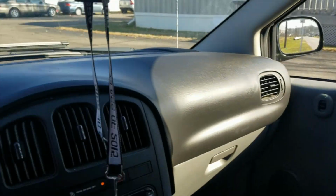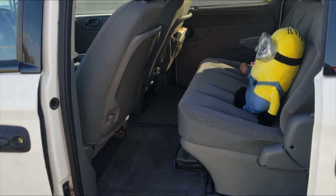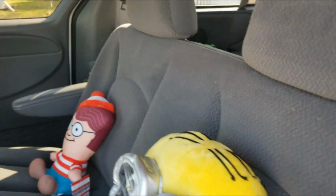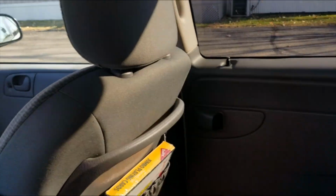I'll go ahead and show you guys some of the cool stuff that's in the back. So for what this van has, it's pretty roomy. I've ridden in this van several times when my mom owned it. It's very clean all throughout.